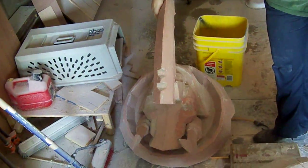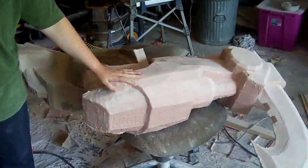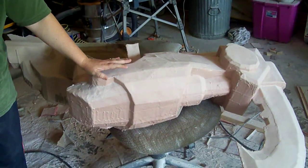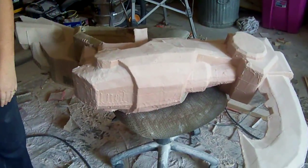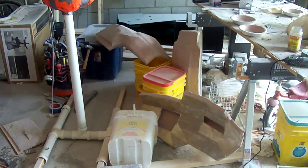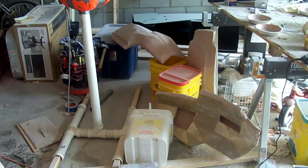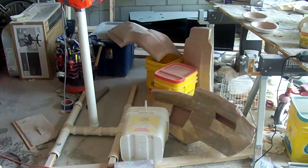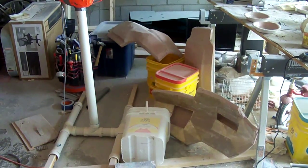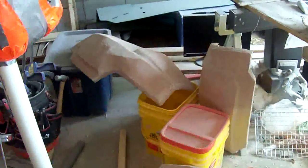There's that. My goals for today are to take the high points off of this arm here so that Eric can work on putting the fine grain Bondo on, and then finishing up either the leg or the wings that we have over there. After sanding off the high points on our first one, we realized that they really did need to have a slush inside because the points on the angles were coming up too high, and I was sanding through them and into the empty space behind.